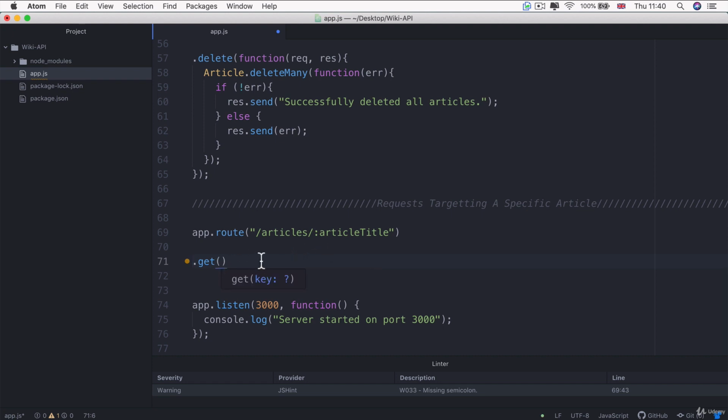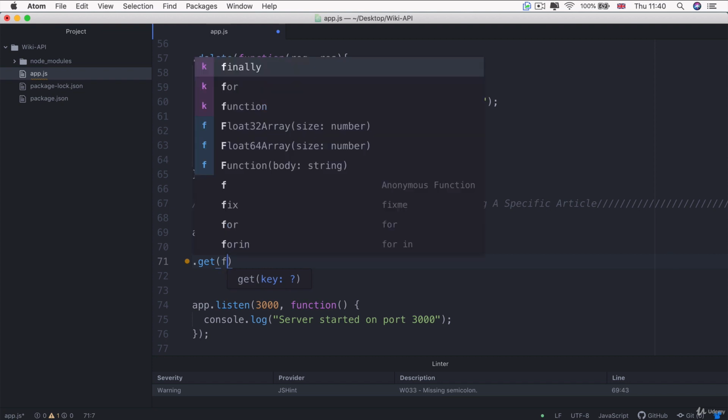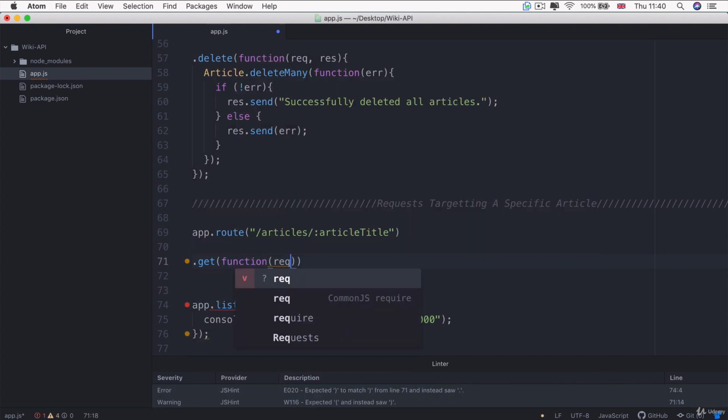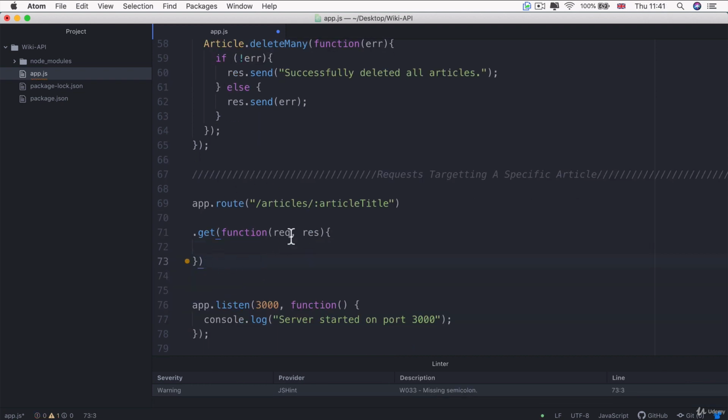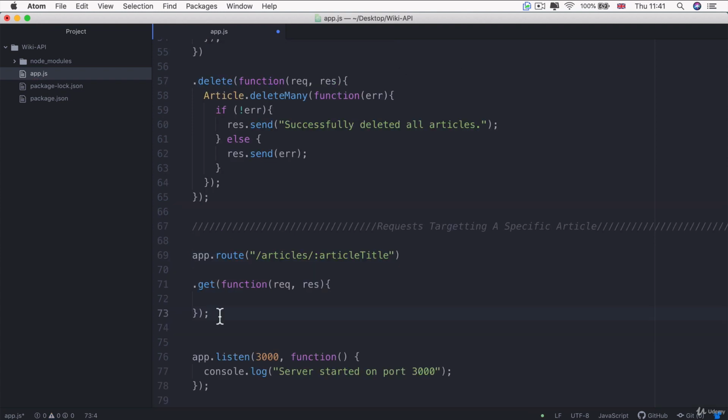So the get method is going to be the same as what we've done before, minus the route. It's simply just going to be a callback function with a request and response. Now, if we're going to run our code right now, before I get the chance to write the other change on methods, then we have to add a semicolon here to cap all of those chained methods off so that it doesn't flow on to the next line.